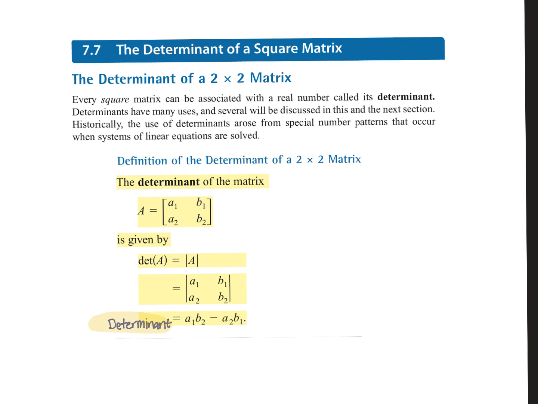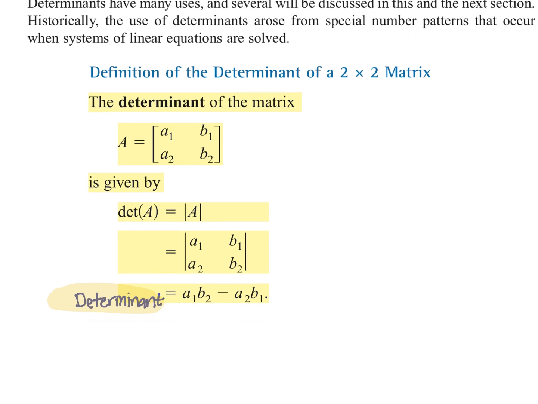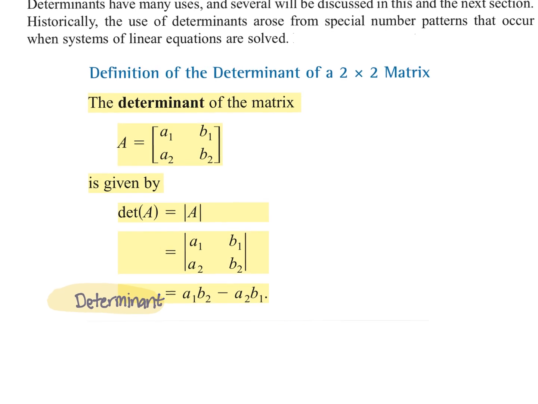Now, what we're going to do with this will apply to Monday's lesson. We're going to use the determinant to solve in Cramer's rule. This is a super simple concept. But if you notice, here's your matrix. Does this look a little similar to yesterday's setup? Instead of A, B, C, D, they have A1, A2, B1, B2, correct? You guys see that?